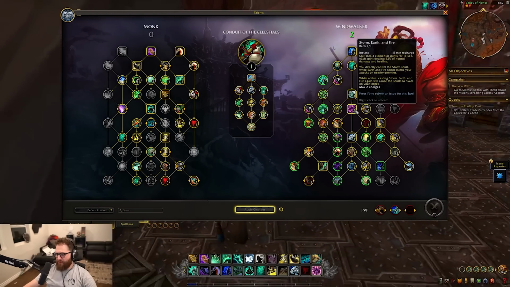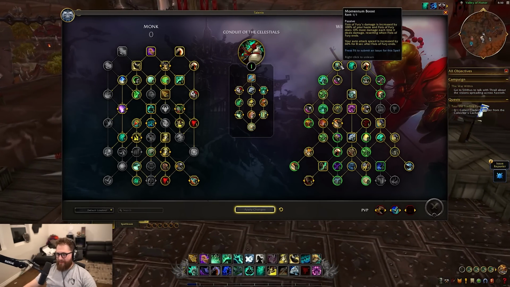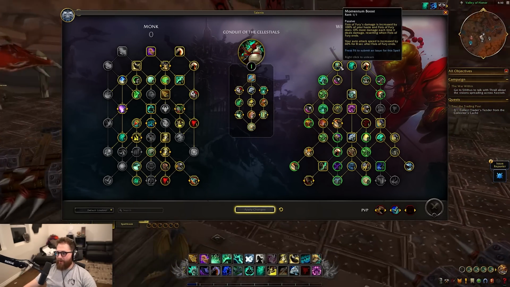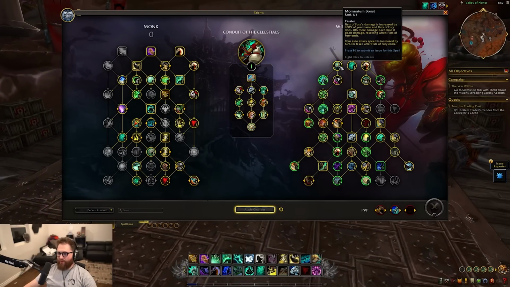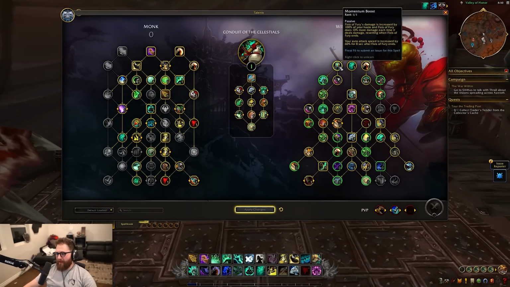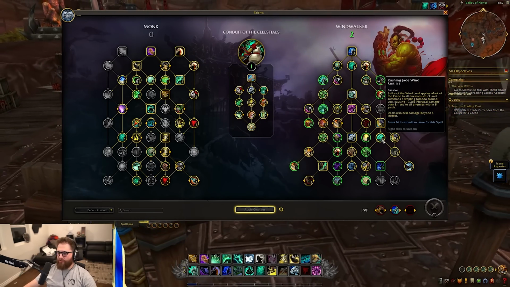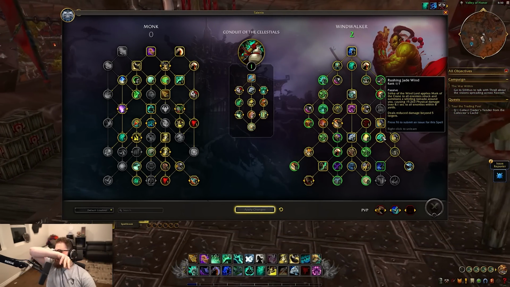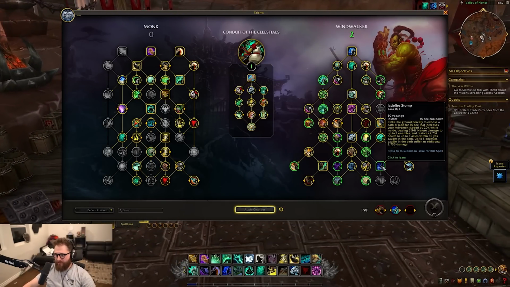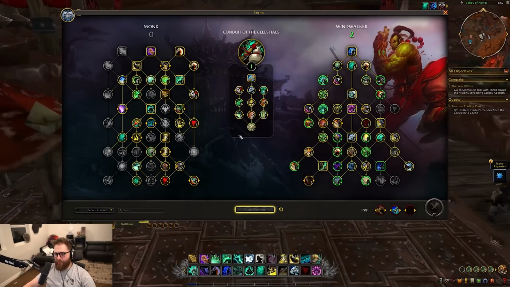They baked Mini Serenity into Storm, Earth, and Fire. They made Rising Sun Kick more important. They made an actual stat matter that isn't Mastery or Verse, or just, I guess, Verse, Crit, Mastery, all just being okay. Right? They made Rushing Jade Wind not an on-use ability. They targeted so many of the issues that I had with the class, with only a few remaining, like Jade Fire Stomp existing. And the class tree is just 10 times better than what it used to be.